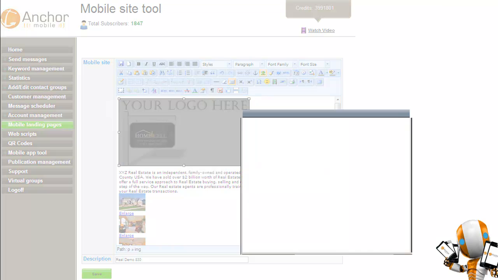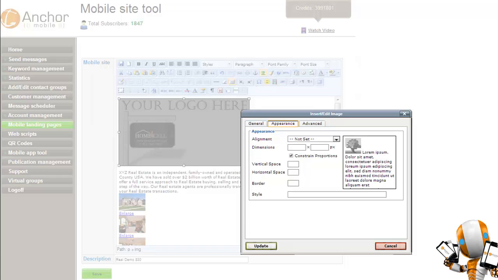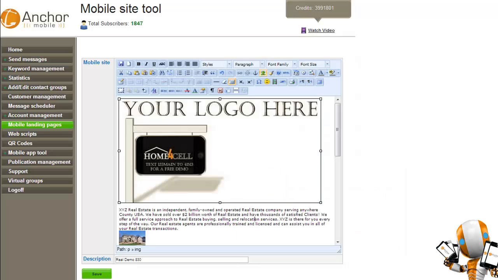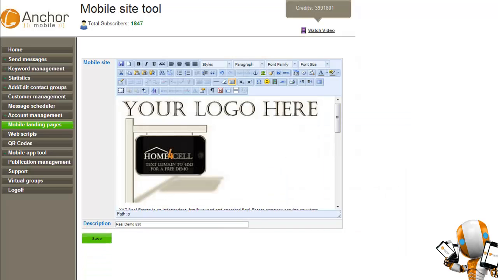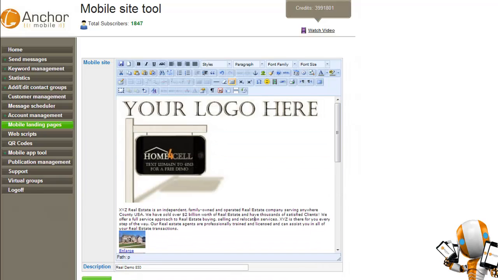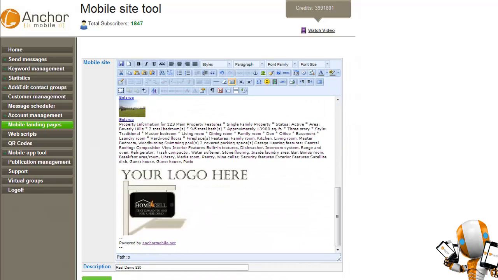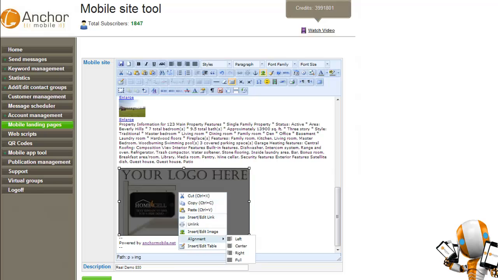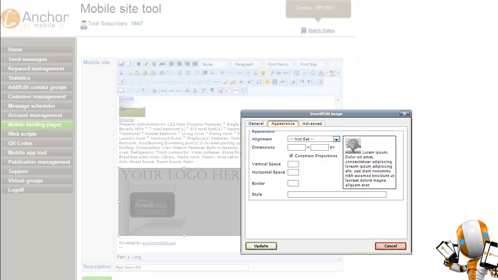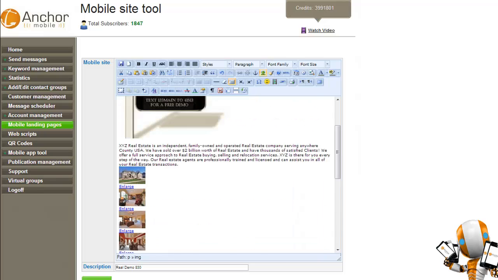So what I'm going to do is edit my image. Instead of leaving it at a pixel size, I can go in here and choose to make it a percentage. So if I want that to be, let's just say, 95% of every screen's width that opens it up, so be it. You do see it makes it bigger in our WYSIWYG, but it also makes it responsive, as you'll see as we expand it. Let's do that to our logo down at the bottom here, and we're just going to click Update.